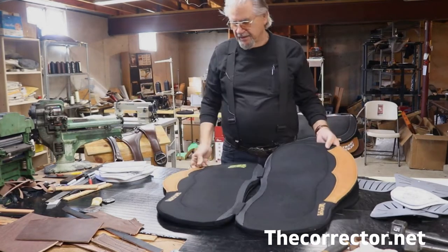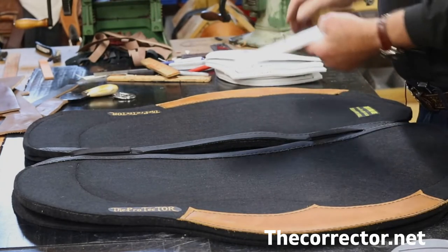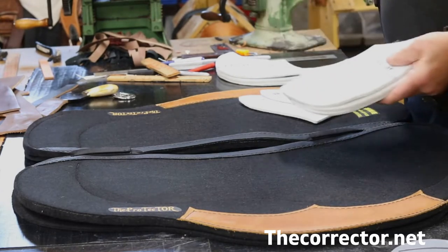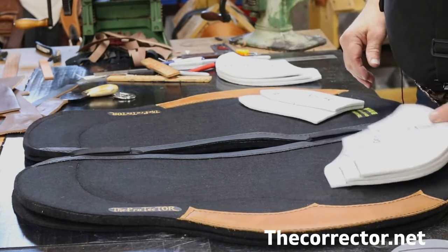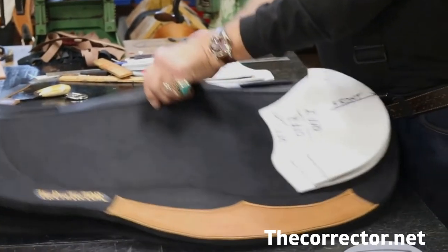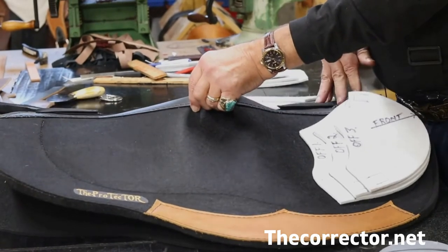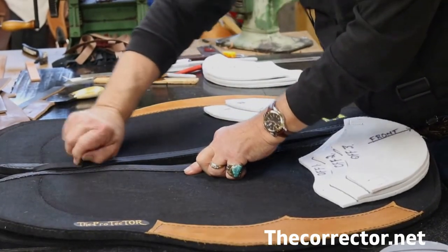When you're putting the balance shims in, you have balance shims for the front and the rear. This is the offside front balance shim, the side that's over there on the right. They go in here, to the shape of the pocket. This protector pad has a leather-reinforced center strip that holds it together. It's cut from one piece, but this reinforces it.